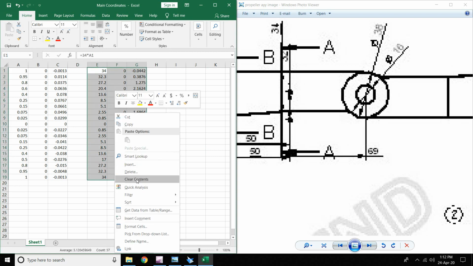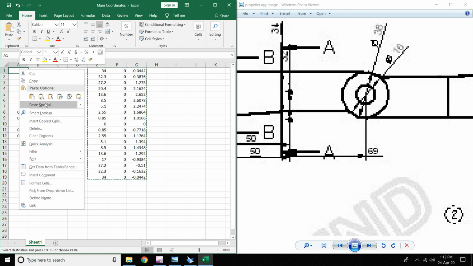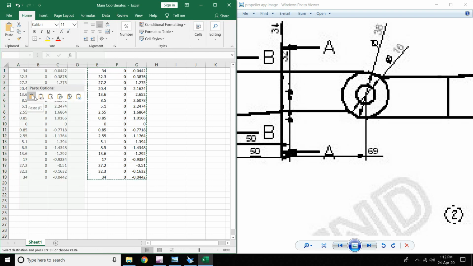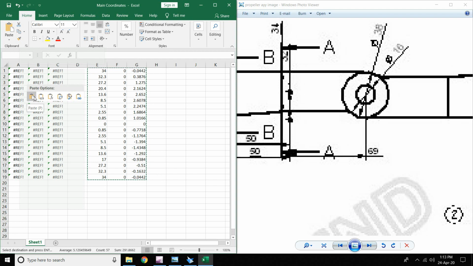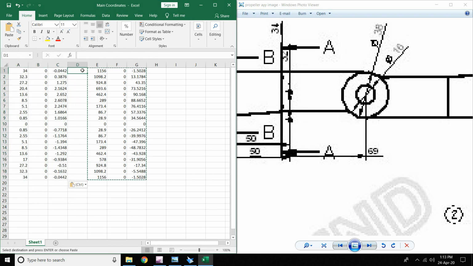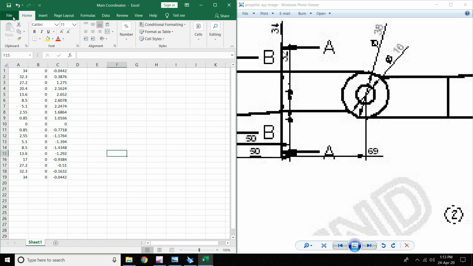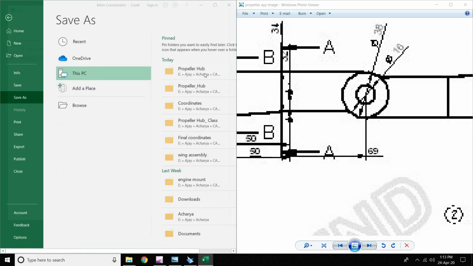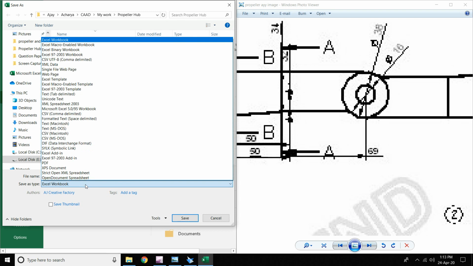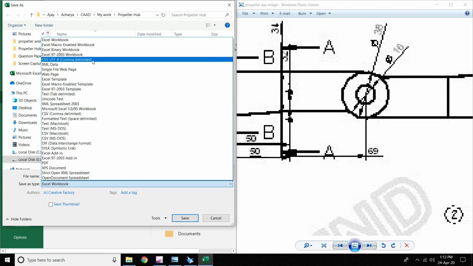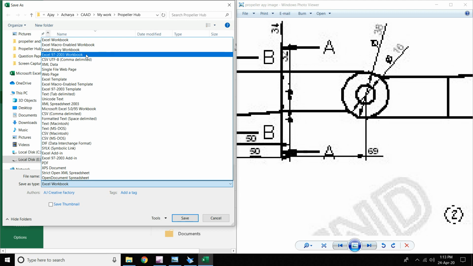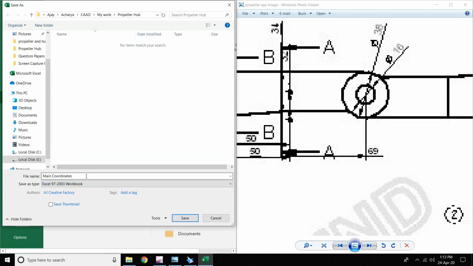Now copy this and paste it here as values. Okay, don't do it otherwise, because you'll get an error since there are equations involved. You are trying to multiply the same equations which you obtained the answer from, so don't do that. Take your values. Okay, delete this, go to file, save as Propeller Hub. Importantly, what you need to save depends on your Office version, it should be a workbook. The most preferred is Excel 97-2003 workbook. That will give you the format .xls.